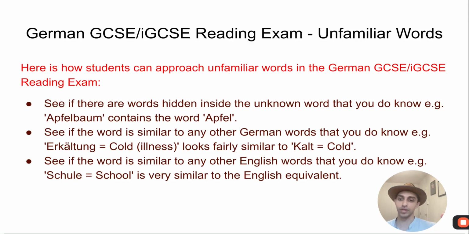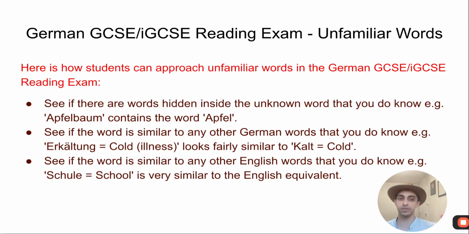So even if you're unsure what Apfelbaum is, if you know what the word Apfel is, that can really help you to get the meaning. Context is also key as well. That can also really help to decipher the meaning of some unknown word. This is especially true with German, actually, because German uses so many different compound words, and there is definitely some overlap between German and English vocabulary. English is also a Germanic language, actually, so from the same language family as German and other languages, say Dutch, Flemish, Scandinavian, Nordic languages, and so on, which can help as well.